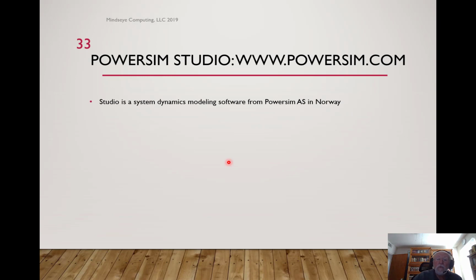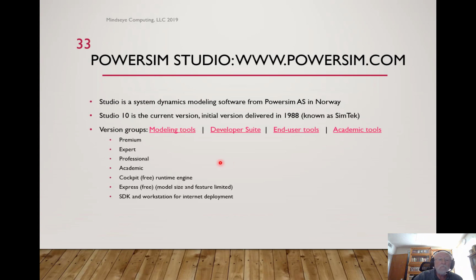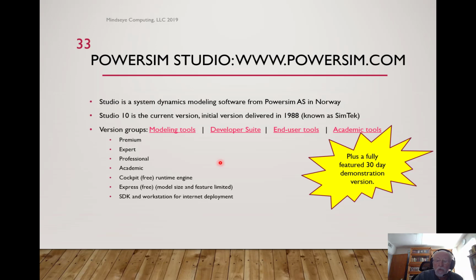So there's the PowerSim website. They're located just north of Bergen, Norway, short bus ride from downtown Bergen. Studio 10 is the current version, but these folks have been in the business of system dynamics modeling since 1988. There are different tools depending on your needs and your ability to pay. I was using Expert today. That's what I own and use in my consulting and teaching practice.